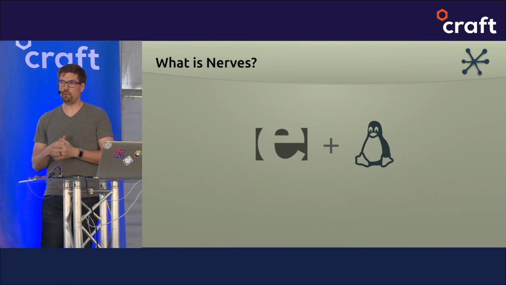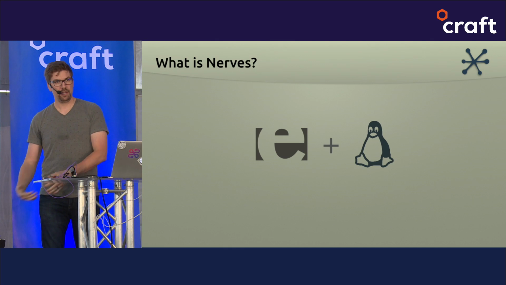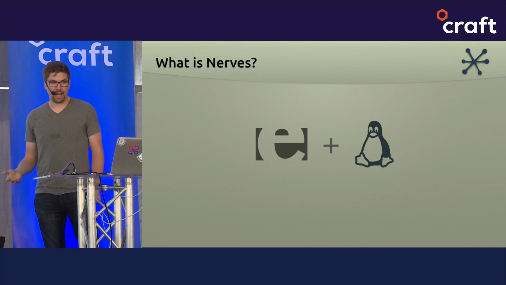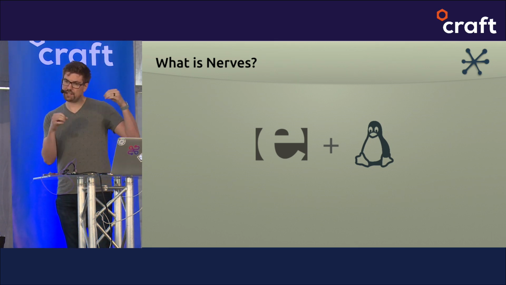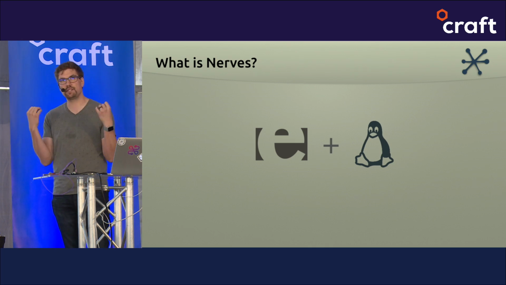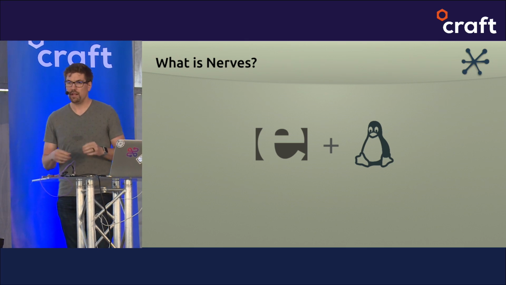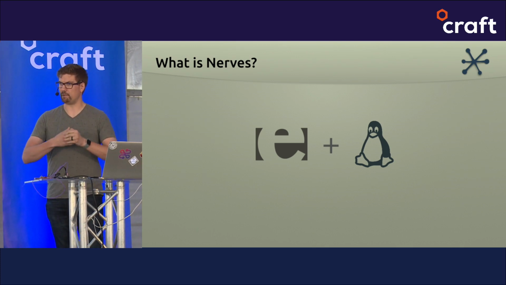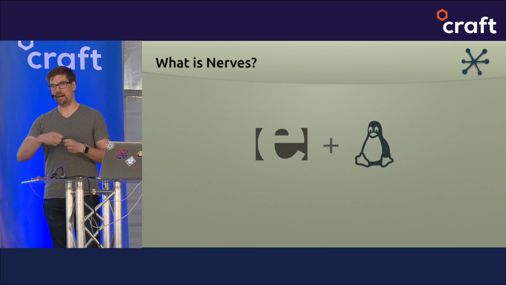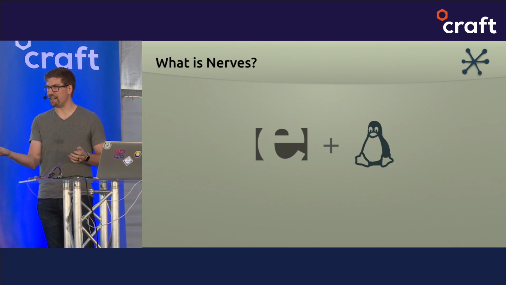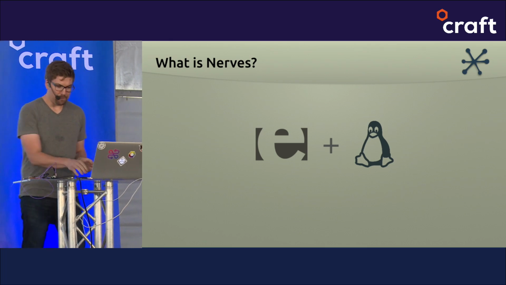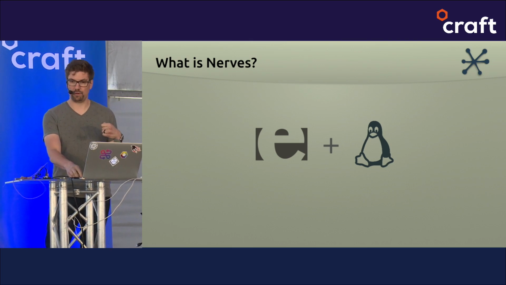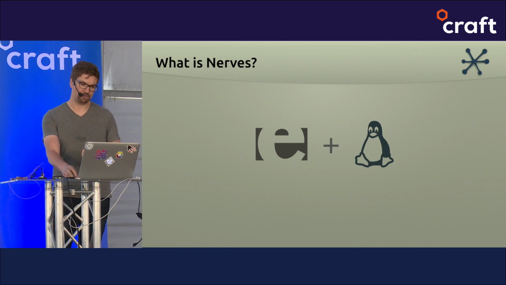So the concept with Nerves is that we want you to be comfortable in higher level languages. And so we want you to spend most of your time programming your application and your runtime in Elixir or Erlang. And from within that, because the Erlang VM has all of these system design ideas from the start, the Linux kernel is only sort of there to help us bootstrap a lot of the lower level things. We get a lot from Linux. We get the driver support. So if you plug in like XYZ device, it likely has support in the Linux kernel for it. This allows us to build on these things quickly and allows developers to move faster because they can stay in higher levels.